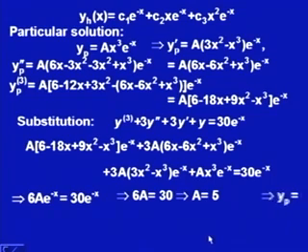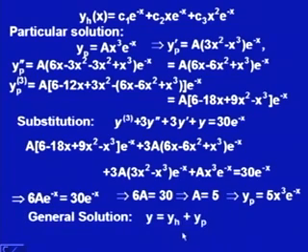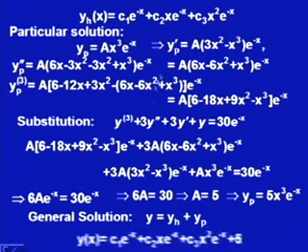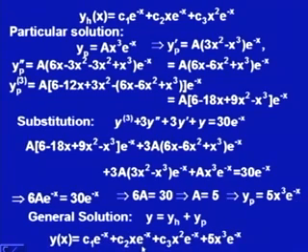The particular solution I got is 5 x cube times e to the power minus x. So, what will be my general solution of this non-homogeneous equation? That is y h plus y p. y h is this one and y p is this one. So, what I would get is C 1 e to the power minus x plus C 2 x times e to the power minus x plus C 3 x square e to the power minus x plus 5 x cube e to the power minus x. Now, you see this is the general solution.